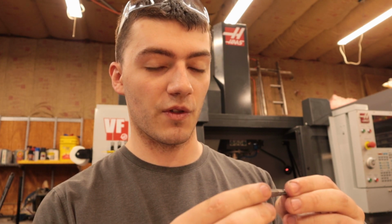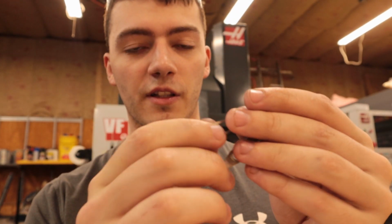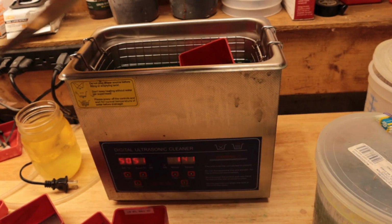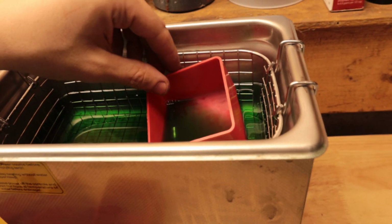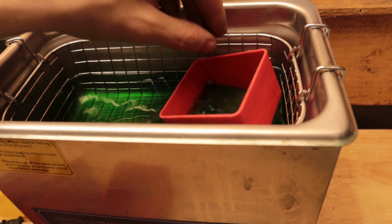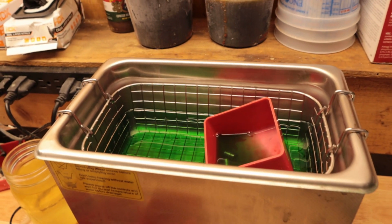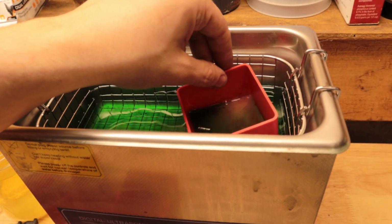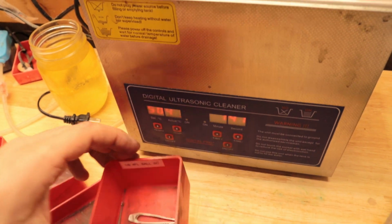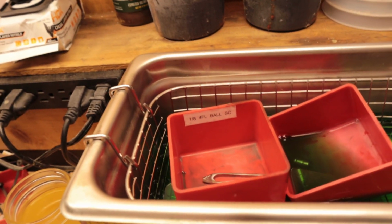I'm going to throw these in the ultrasonic cleaner. That's where they go next, and then they'll get anodized. Here it is, the thing that makes a lot of buzzing noises. I got some caps in there, and if you separate the items you want to clean in another container from the liquid in the ultrasonic cleaner, you can keep the ultrasonic water really clean because you're only dirtying up a small area. That is what I've been doing. So I'm just going to throw these in here, and you can see the water's not touching them. So we'll add some distilled water to our little bin.